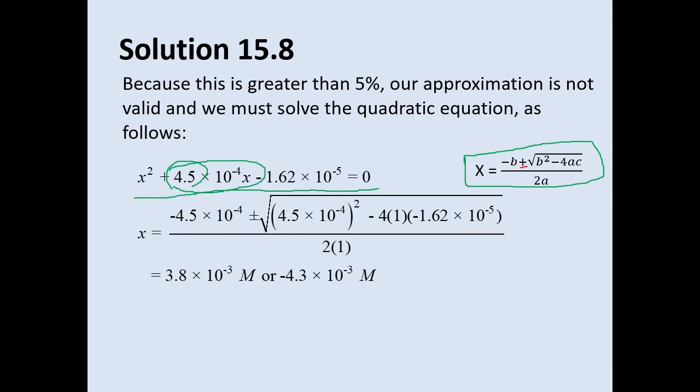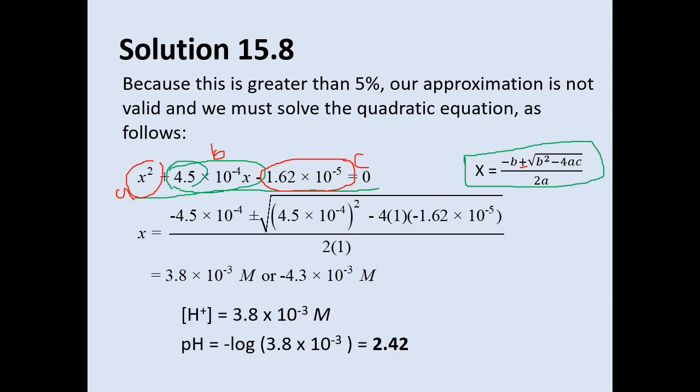A is here, the first term, and C is here: 1.6 times 10 negative 5 is C. So this is A, this is C, and this is B from this equation. If we put these values in the equation, we will find two roots.